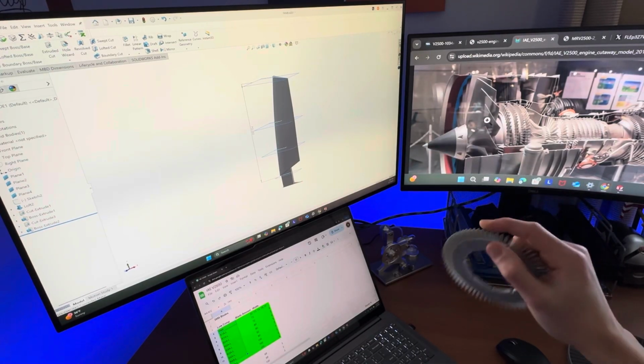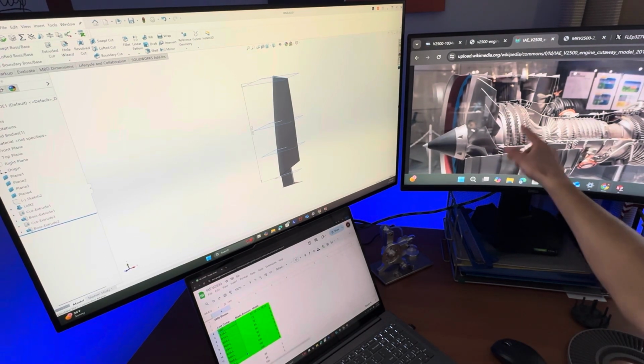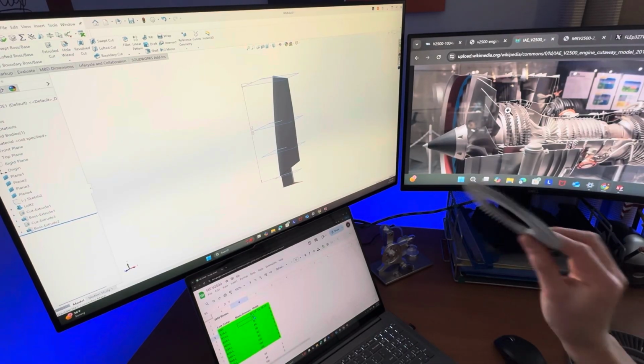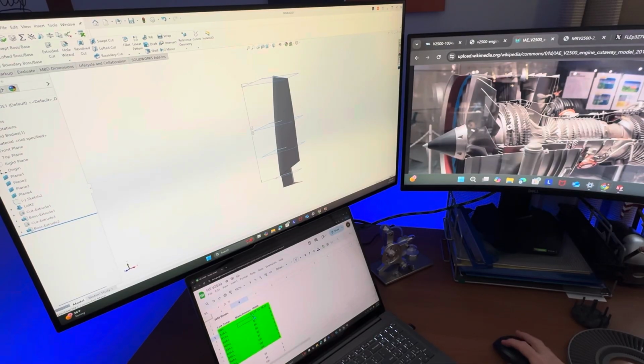I had to count off of this image. This is a model of the V2500, and I saw that this was a quarter of the engine, so I counted all these blades and multiplied it by 4 for each stage, and I came up with 72 for the first rotor right here, and it goes from 72 to 80 to 92 to 100. So, it might not be 100% accurate, but with what I had, this is the best I can do.